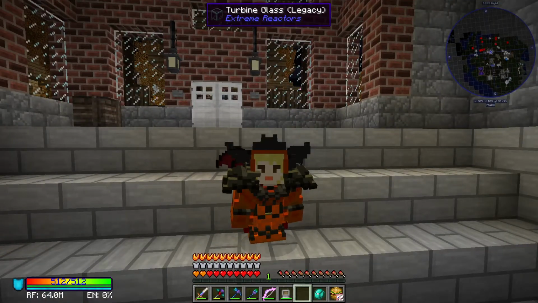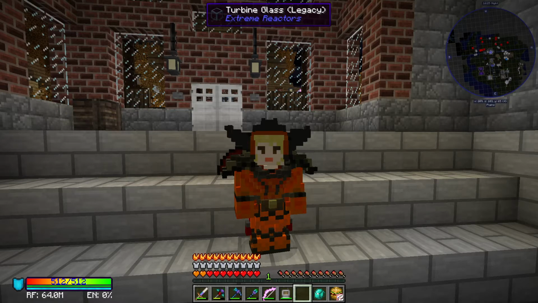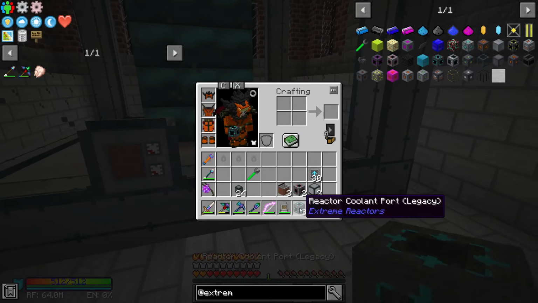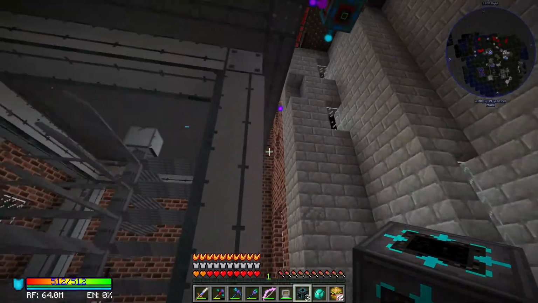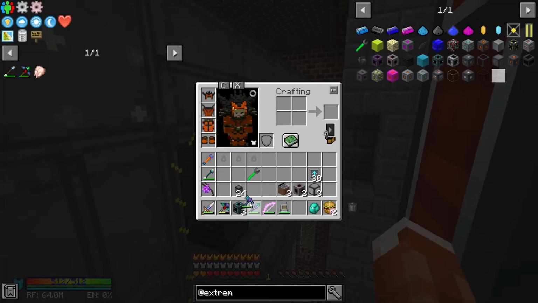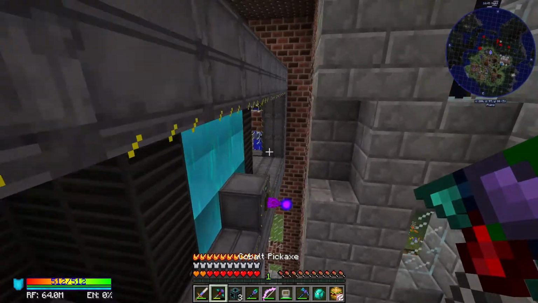We need to provide water to the reactor and then give the reactor the ability to send the steam that it produces as a result of superheating that water to the turbine. So we're going to put a bunch of coolant ports on the reactor to start with. And we're going to do this the super fast, cheaty way.